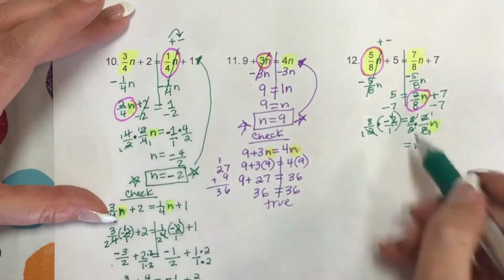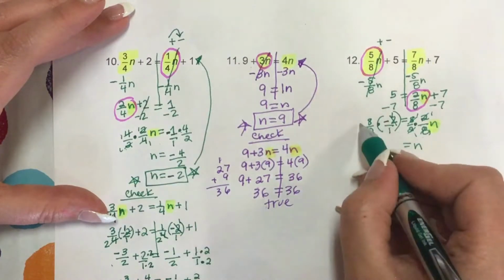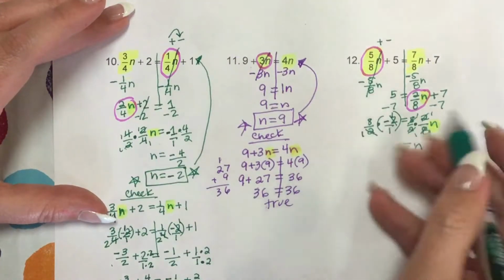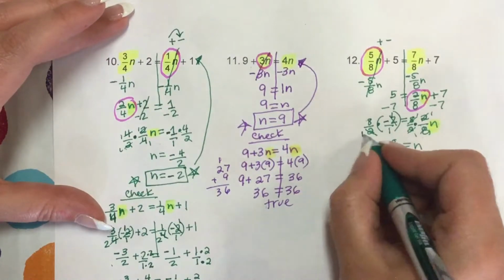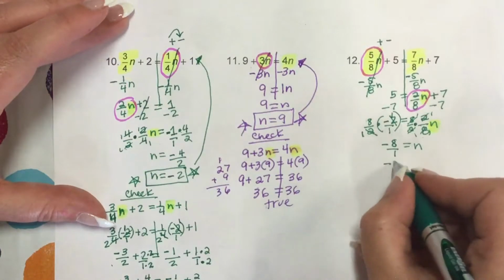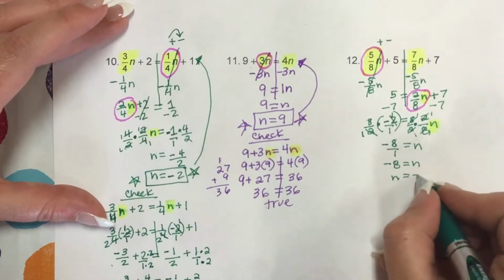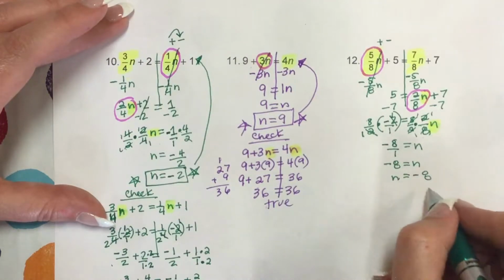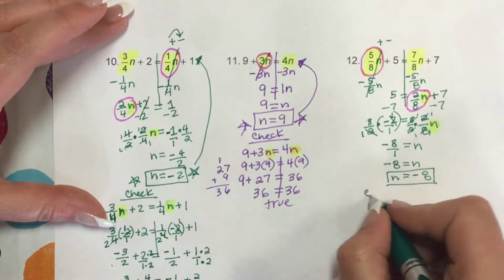So now we could just multiply across. So 8 times a negative 1, I'm going to do the signs first. A positive times a negative is a negative. 8 times 1 is 8 over 1 times 1 is just 1. So we have negative 8/1, which is just the same thing as negative 8n, and I always like to write the n on the left side. So we have n equals negative 8. And that is our answer, but we are not done because we're going to check our solution.